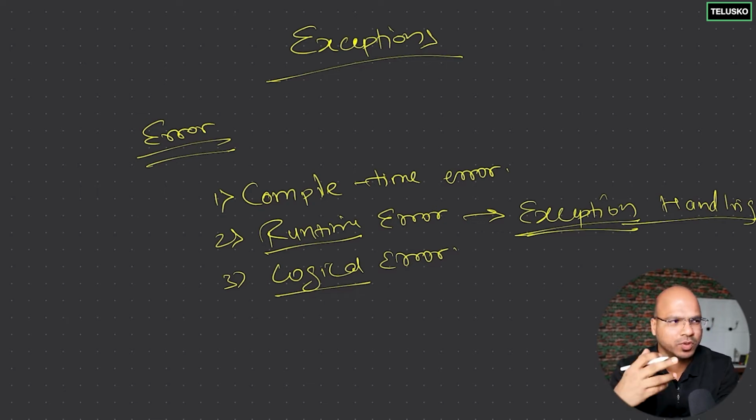Of course, we'll try to check for conditions. When you try to open a file, first you have to check whether the file exists. If the file exists, then you try to open it. Those are the things you can do to avoid runtime errors. Let's say you're dividing a number by 0. If you divide it by 0, it will give you an exception, a runtime error. So even before dividing, you can check if the denominator is non-zero, and then divide. Those are the checks we can do. But in case there's an exception, you have to handle it. How to do that, we'll see in the next video.